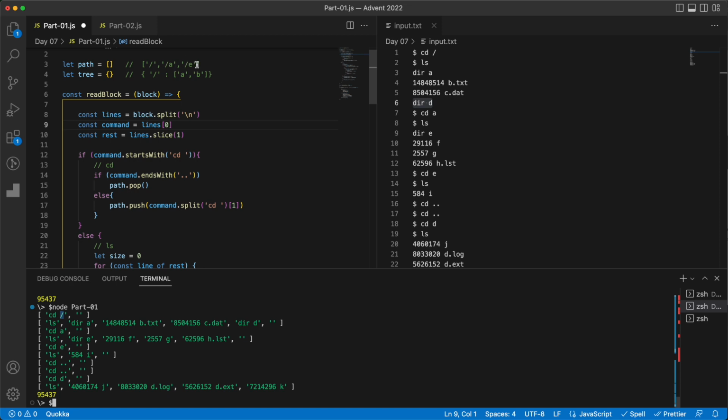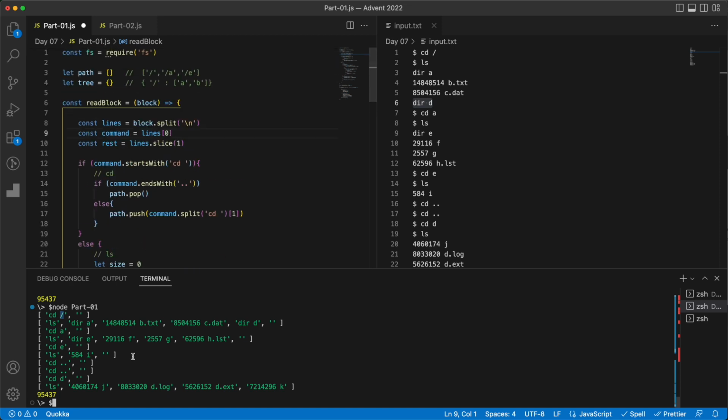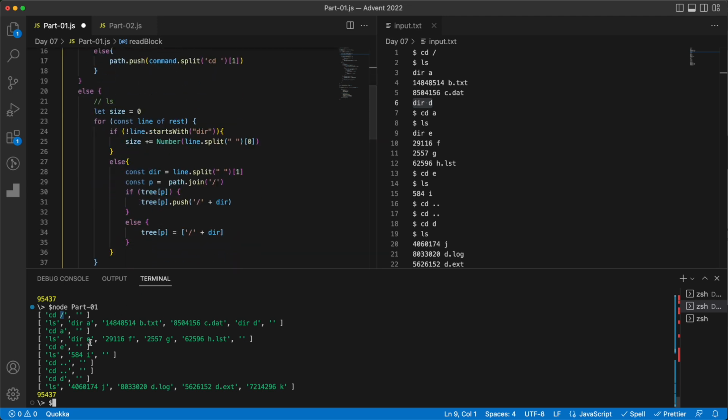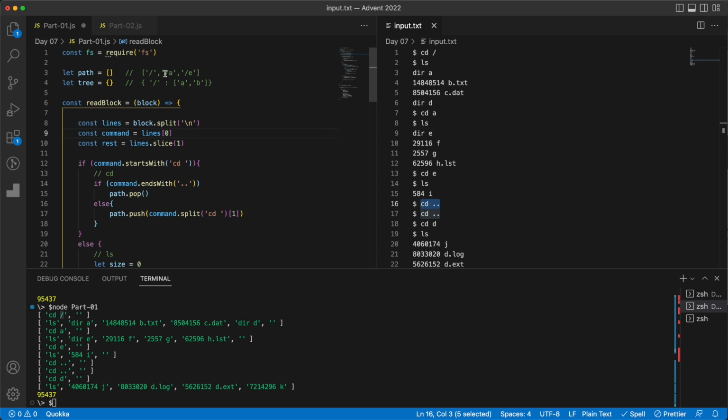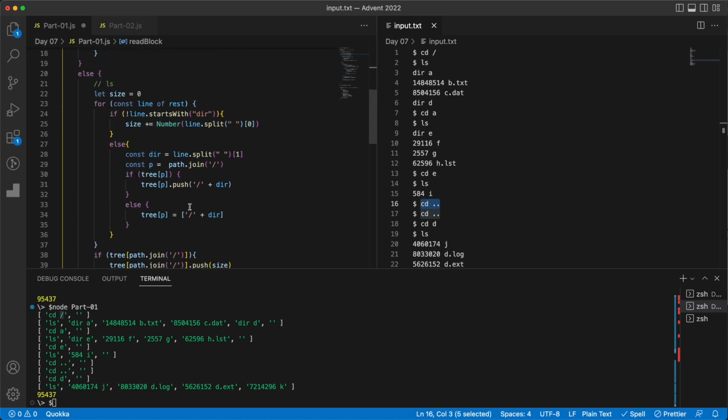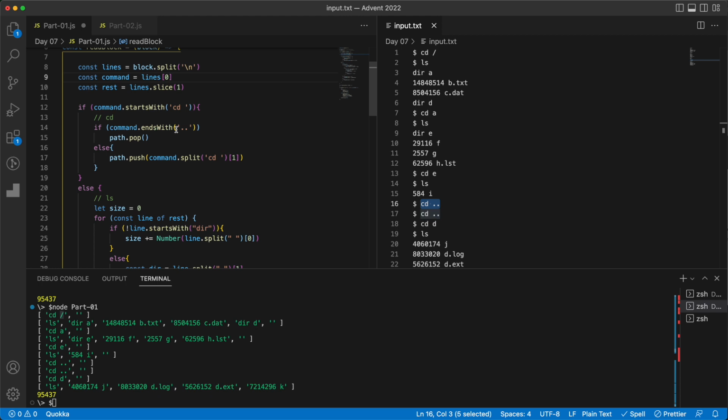So we have been here, and when we say cd .., like for example here, then we pop out of E, and then we get back to A, which is the parent directory.